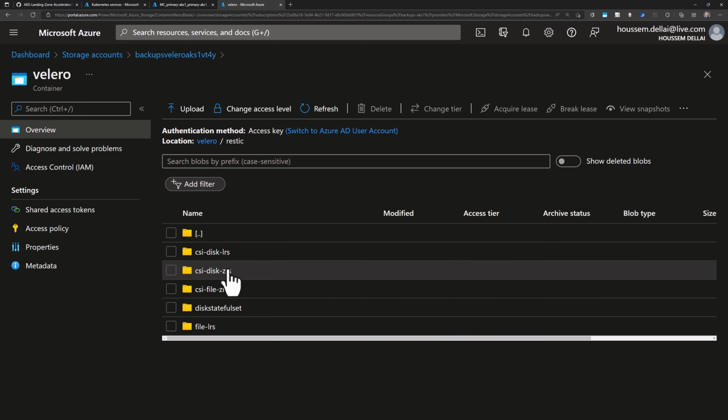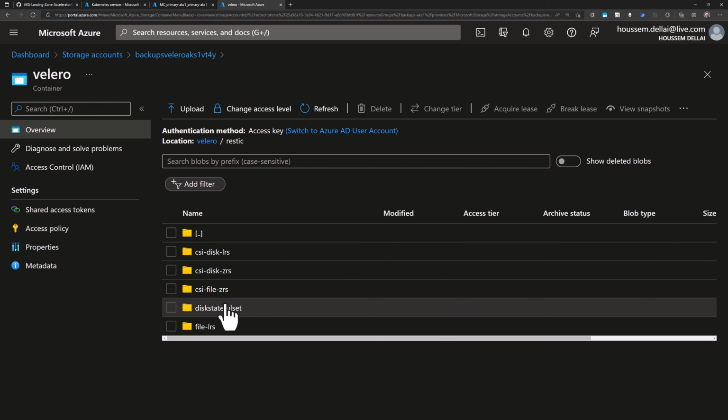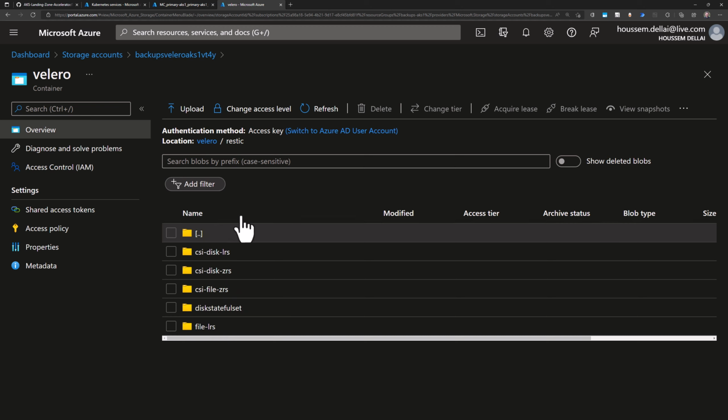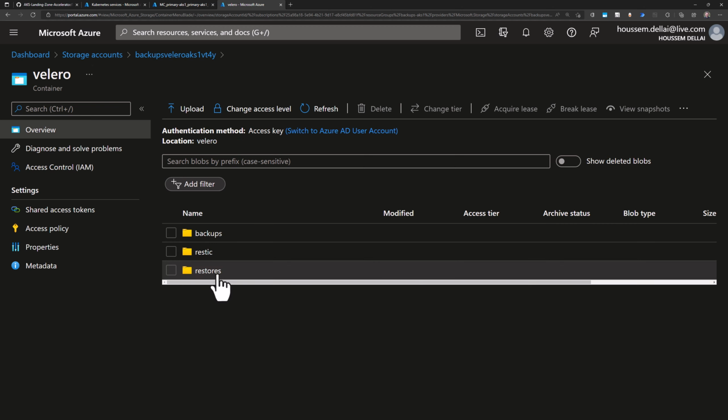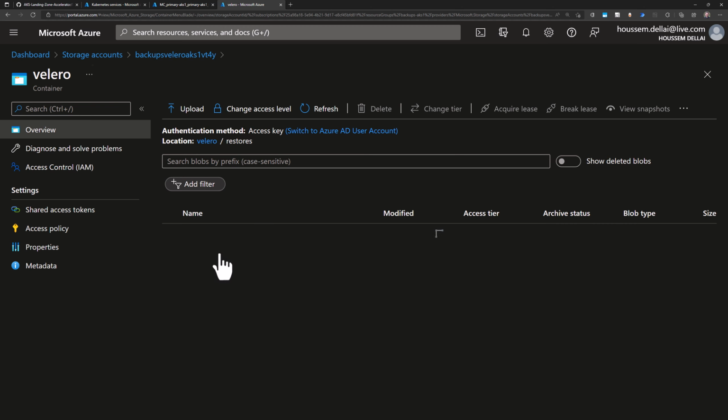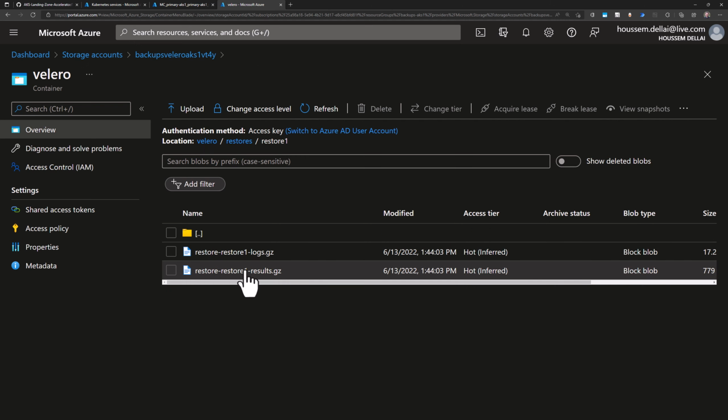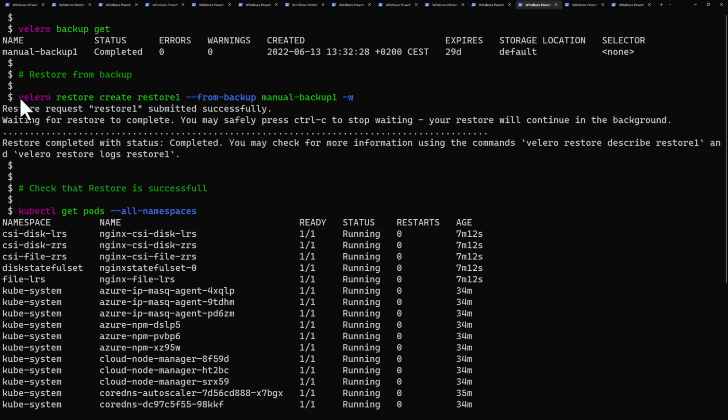So we can find here our CSI disk file shares with the ZRS and LRS and so on. And next, if I go to restores, so here within restore one, we should find the logs that were collected from my restored applications.